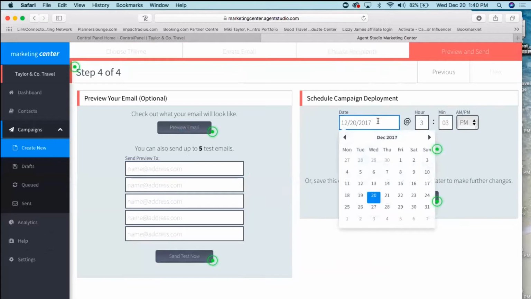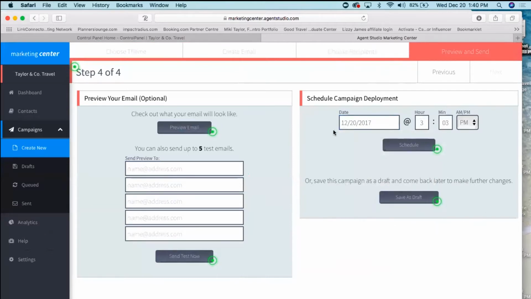And the only thing left for you to do is to schedule when you want the webinar to go out. Now, if you notice, this says 3:03 because it is basing this time off of Eastern time, because that's where Agent Studio and these servers are. They're in the Eastern time zone.